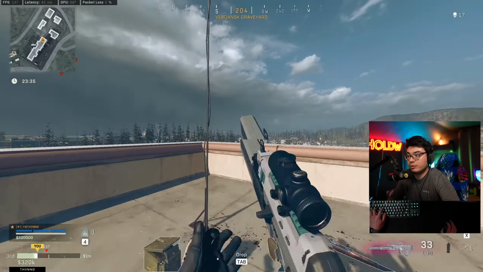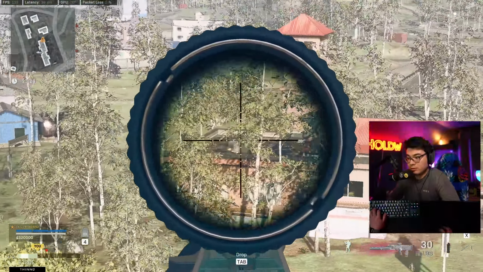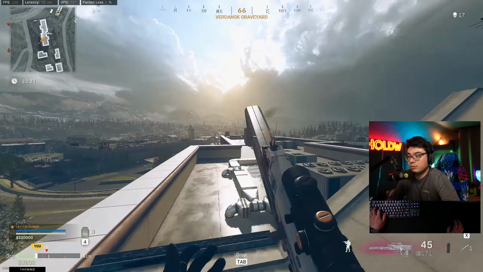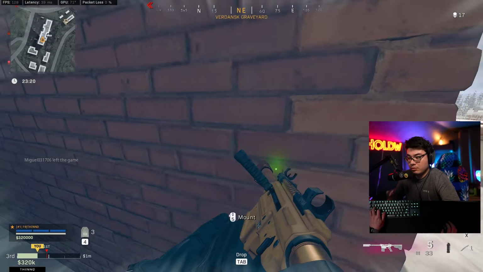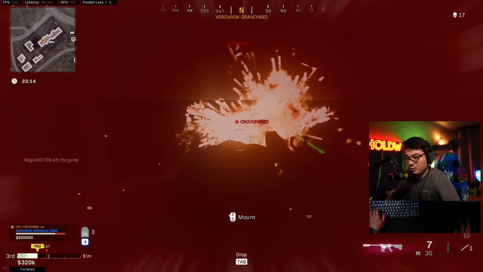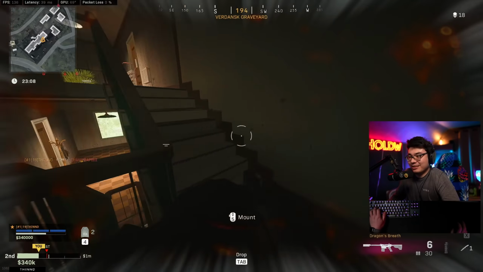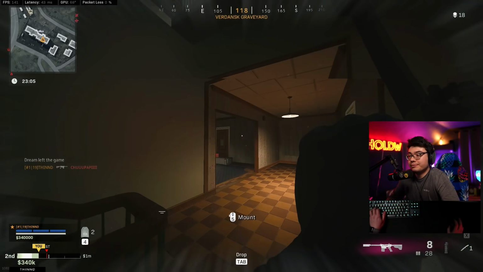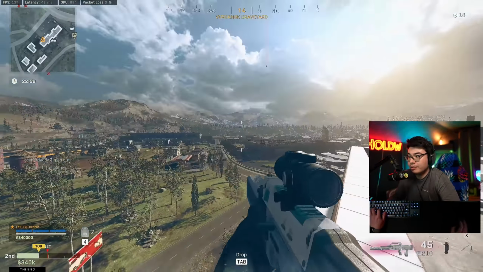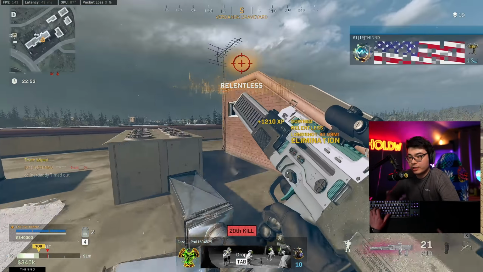Where's this enemy soldier? Did they all give up here? I think they did. Yo, look. When you mount, there's literally zero recoil. Look at this. When you mount, it's broken.